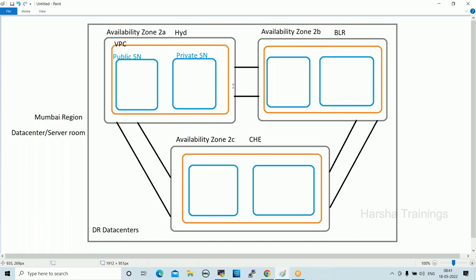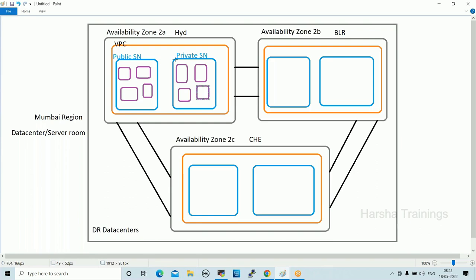Right. So public subnet is internet facing. Internet facing means through the internet we can connect. So in public subnet, we host public servers, internet facing servers. In private subnet, we host private servers. This is mainly for within the organization. Within the organization, we use private servers and private subnets. So in the organization, we use public and private subnets.